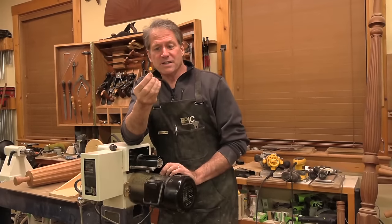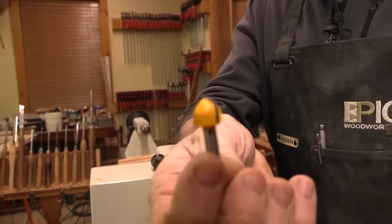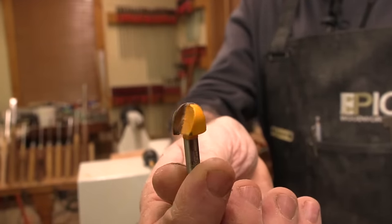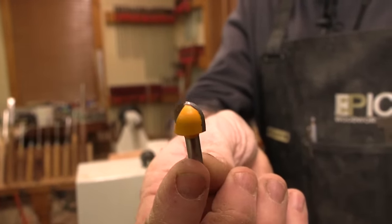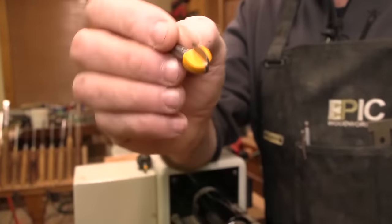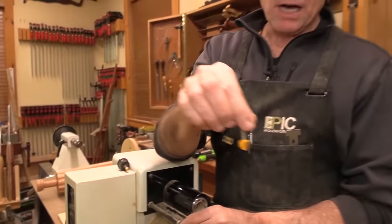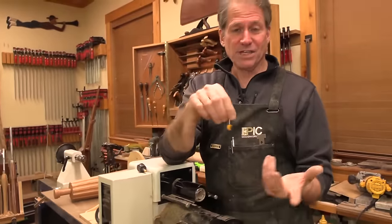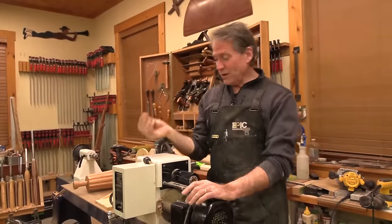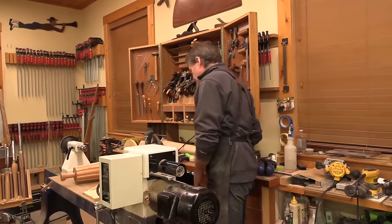This is the type of bit that we're going to be using. I think they technically call it a box core bit, but I always think of it as a cove bit, just because it has no bearing or anything on the end and you can cut a straight cove. However, I believe it's used to plunge into boxes more commonly and to route the interior and create that inside rounded corner. But we're going to use it on the lathe, and just to show you the method.